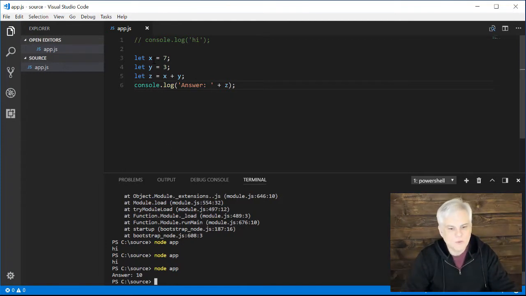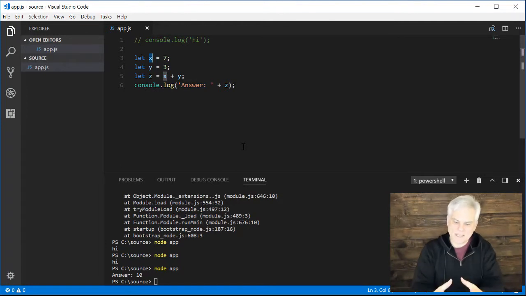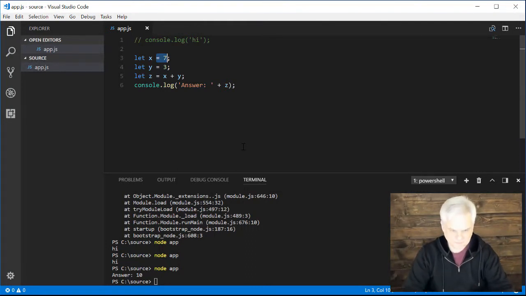So how do we get that? Well, we have something here, let X. And even though, again, you're not a JavaScript developer, or an advanced JavaScript developer just yet, I'm willing to bet that you understood that we were creating a variable, essentially, a bucket that could contain a value. And immediately we set that variable equal to the value 7. And then we did the same thing with the value of 3. We put that into a different variable, a different bucket called y.